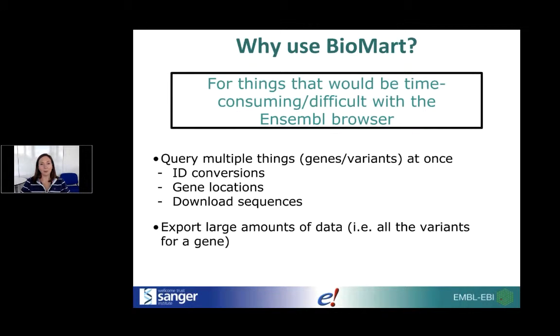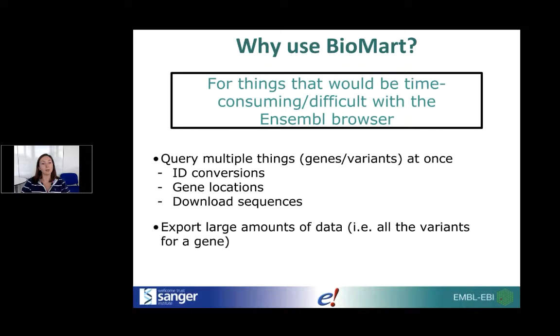So why might you use BioMart? So BioMart is a tool that lets you access data that you might have seen in the Ensembl browser, but if you want to access lots of data at once, BioMart's really useful. So if you're looking at lots of genes and you want to do ID conversions, you can do them all in one go with BioMart.